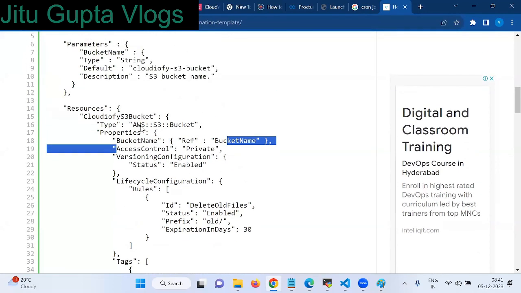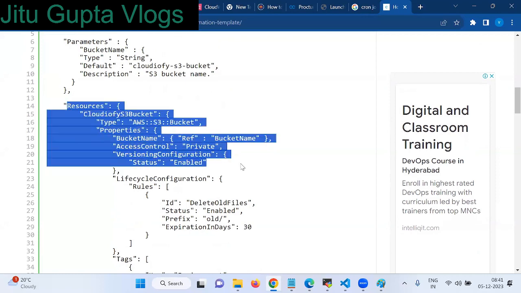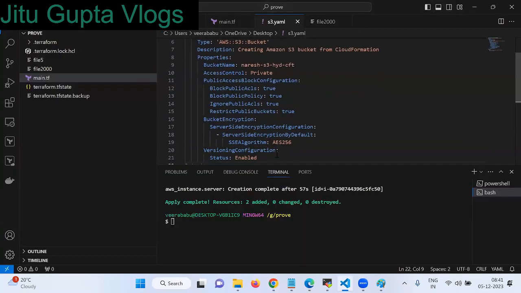Access control private is common. So if you want to enable access control for your bucket and you don't know how, just come here and see the reference. We can copy the syntax from here. If I don't know how to write a resource block, copy from here with Control C and put it somewhere. Like this, we can take the blocks from other places and make them into one template with the required things.